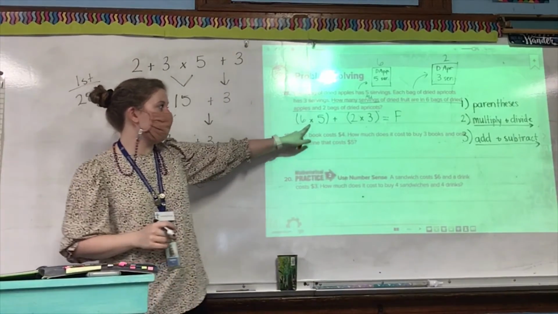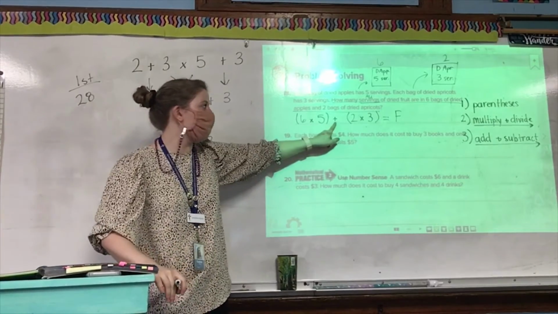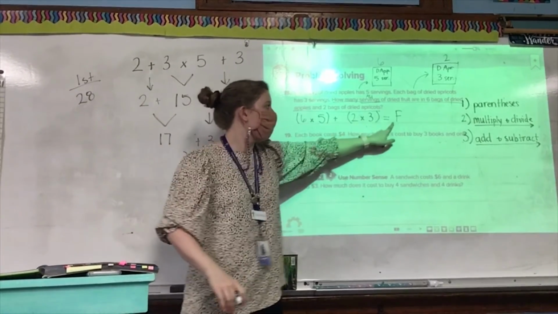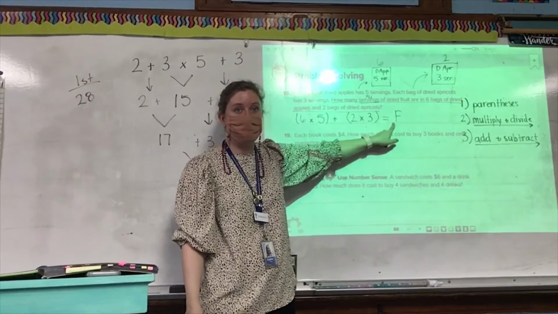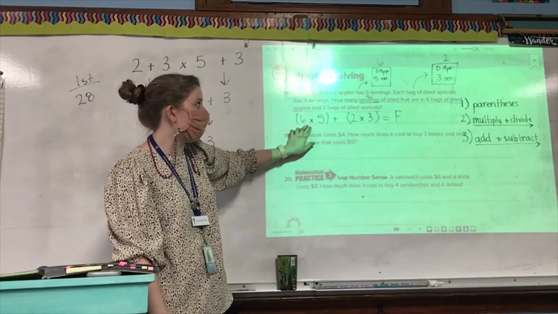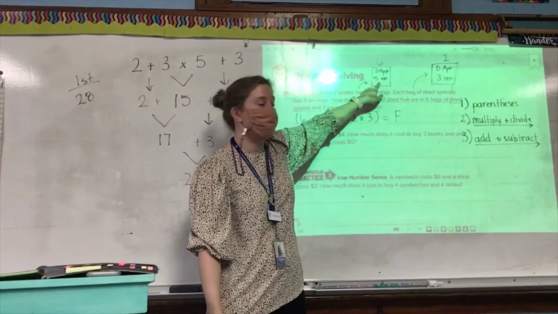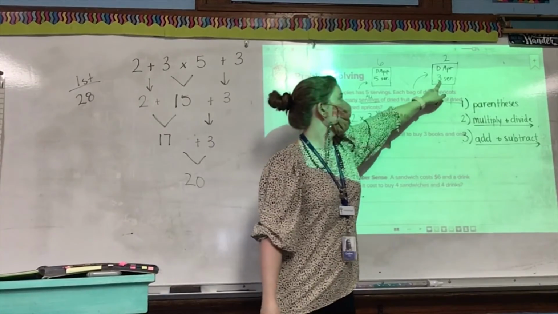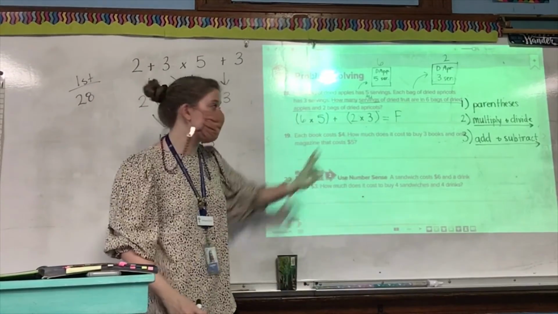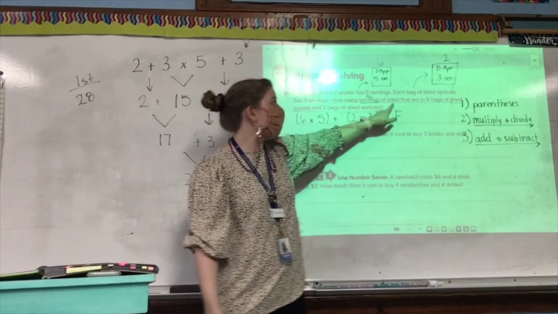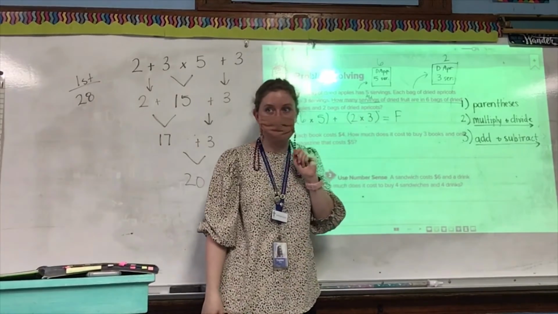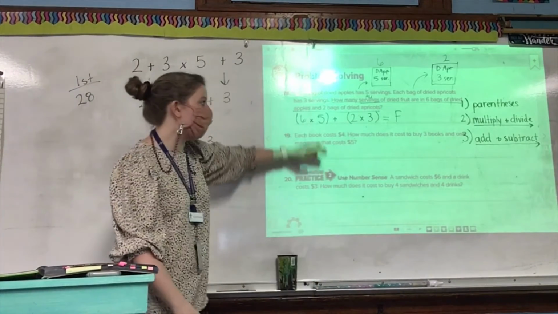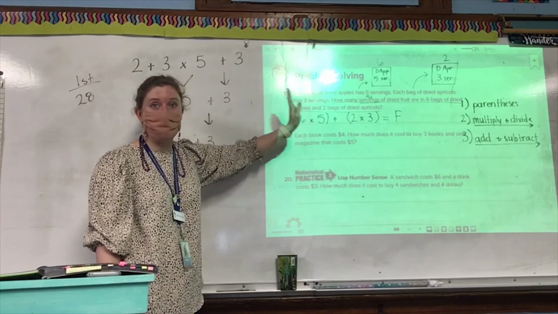So I know 6 times 5 plus 2 times 3 will tell me how many servings of dried fruit. Because 6 times 5 tells me how many servings of apples, and 2 times 3 tells me how many servings of apricots. Add them together, and I get the dried fruit servings. So now I have my equation. I have the first part of my problem done.